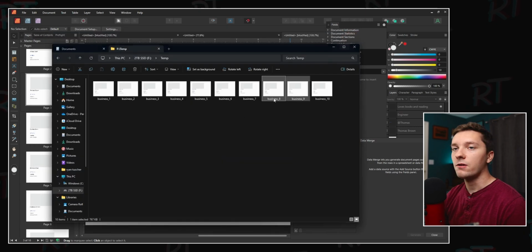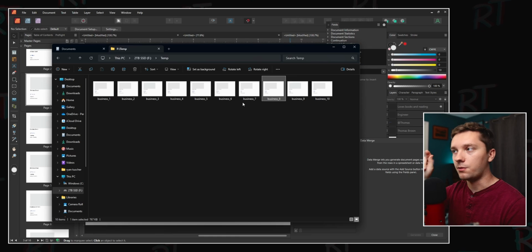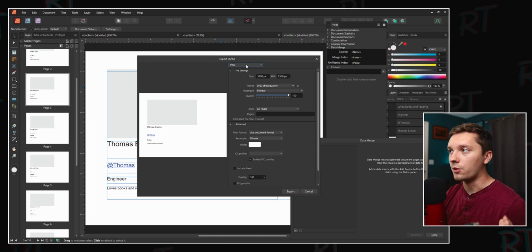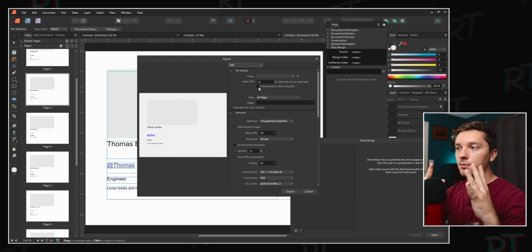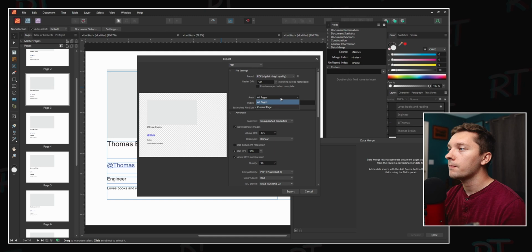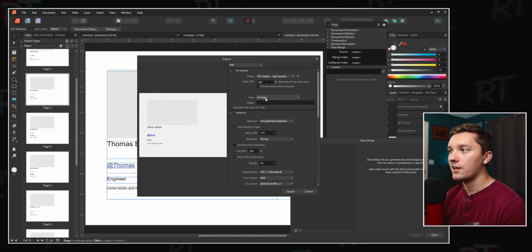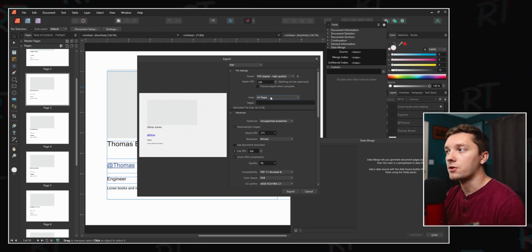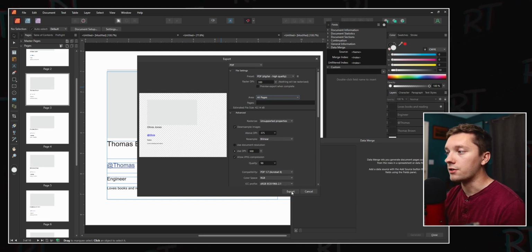So that's pretty cool. There isn't an easy way to rename these ones. They just export as whatever you name the file, 1, 2, 3, 4, 5, 6, 7, 8. Now, to actually export as a PDF is a little bit more of a process. We have to first export everything as one big PDF. So we're going to change it to PDF. We'll do high quality. And if you want each business card to be its own thing, make sure you choose all pages. Right now, it's our only option. If you have a document with side-by-side pages, you might have an option for all spreads. So it's up to you what you want to choose, but we're going to choose all pages.